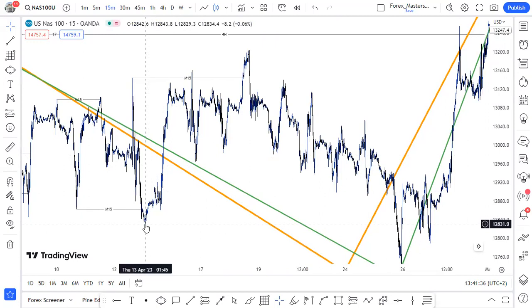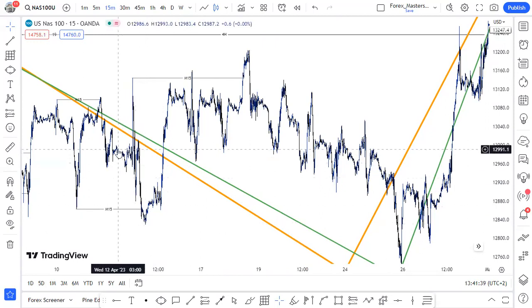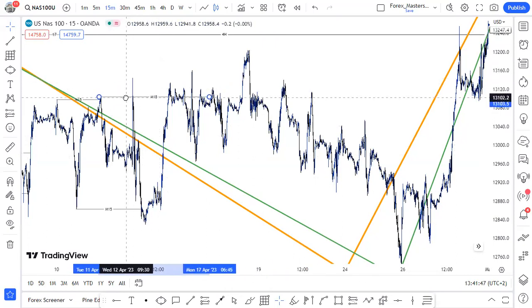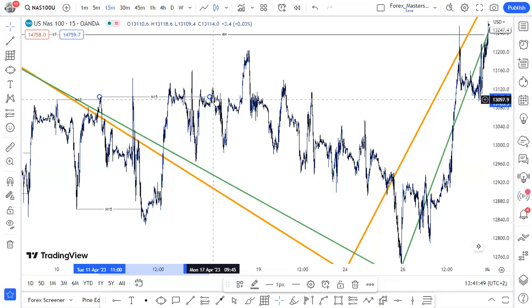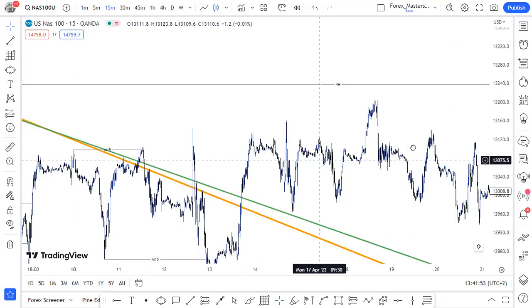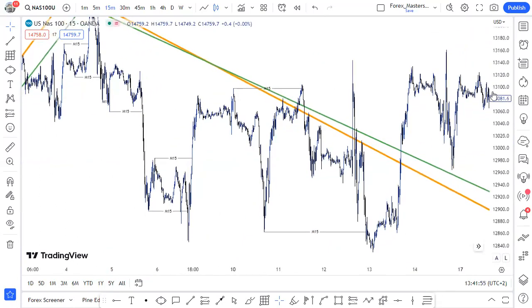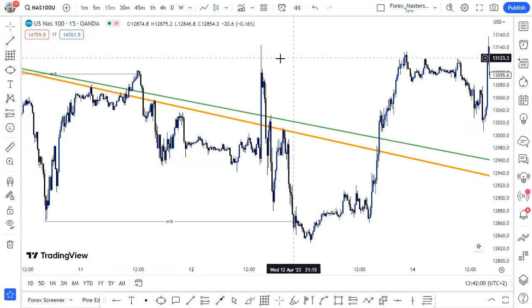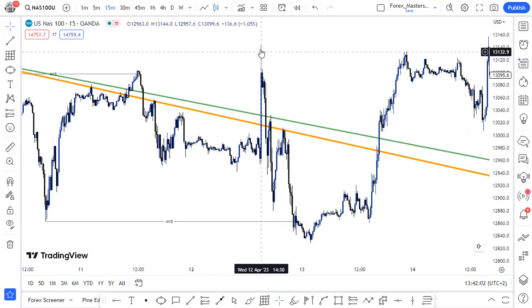okay, and I'm trying to see if there's anywhere I could have gotten it wrong. So we had this high, then we had this. Okay, all right, I see, because it was supposed to be this. This is the original high. Yeah, that's where I got it wrong as well. Okay, now let me explain what I did, because it wasn't making sense to me. Okay, so this was the high, not this one. I picked this one.